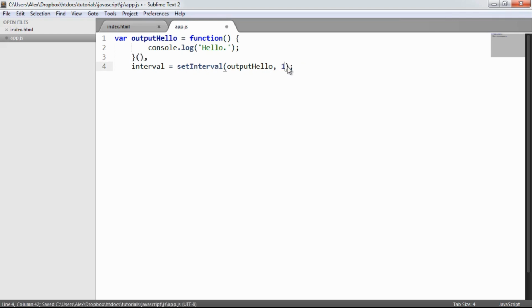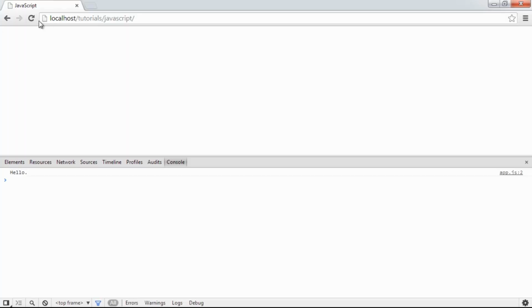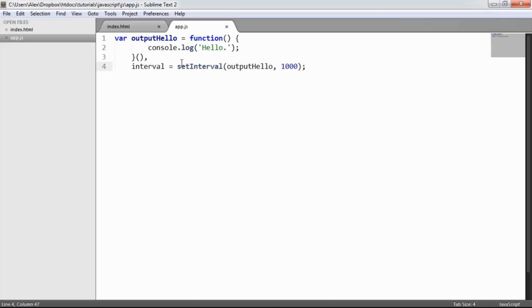I don't think that makes much difference. So if we want that to output initially and then every second, we can do this. So when we refresh, it outputs hello, and then it should output every second. Let's just check. Okay, so that's going to run once.